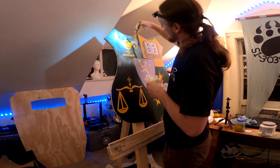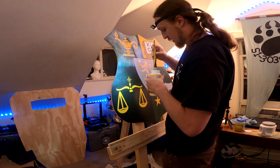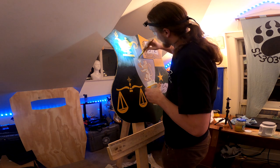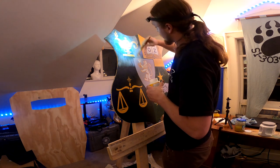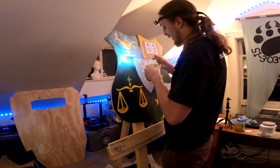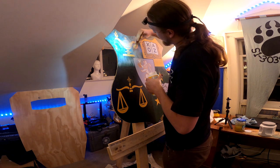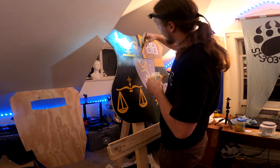But I guess I can tell you, since I have you on a regular film right now, not time-lapse, it did take me about a week in total to paint this one shield. Within that time, I actually started to give myself tennis elbow from painting for too long a period, trying to get it done because I am on a tight schedule getting this thing ready for you.